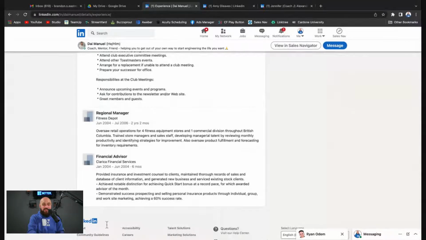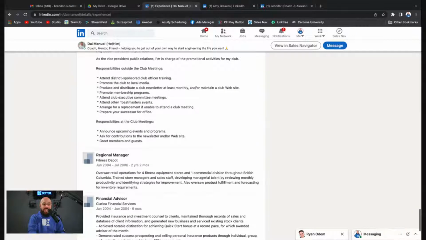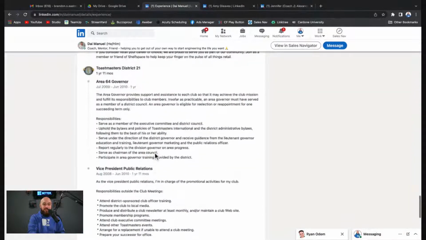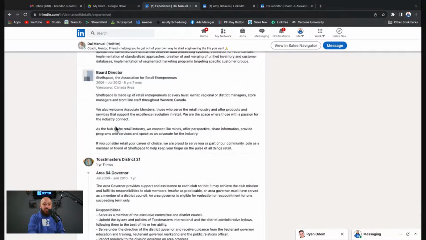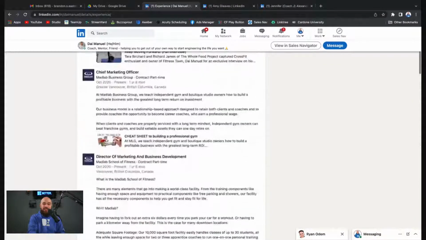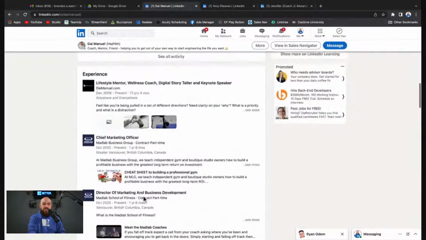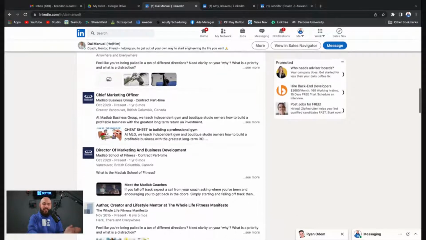All the way down. You can literally see where he worked in 2004, 20 years ago. And for each position, he literally wrote his responsibilities or a quick story about his role that he played there. Fascinating. So you can literally see his journey from where he was to where he is now in the experience section. So I'd advise you put every experience, and in your experience section, tie back that job or company experience to what it is you do now, to what it is you offer your clients and the result that you get them. Tie it back to that.